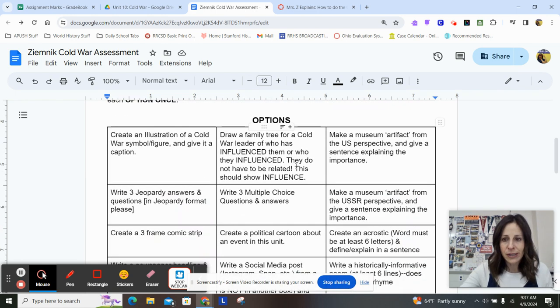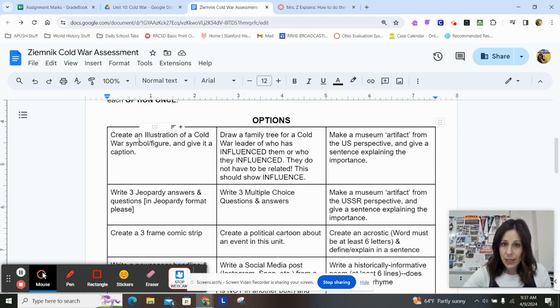Then you have all different ways to show me you know it. You're going to pick any 8 of these ways to show me you know it. So you do not have to use all of these, but you can only use them once. So some of these might be easier depending on the topic you pick. You might be like, oh, I have a really good idea for this one related to Mao Zedong, or I have a really good idea for this one related to the Marshall Plan. It's up to you. You are in the driver's seat, okay?